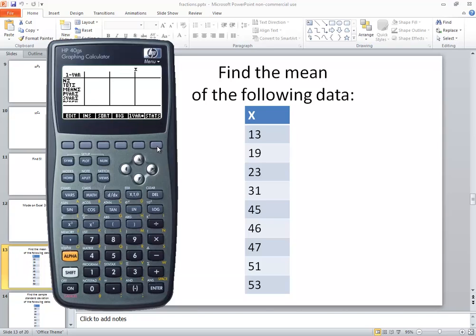If I push the button below stats, it comes up with this. And if I down arrow, this one that says mean and it has sigma on it, that's our sample mean. And you see rounded two decimal places would be 36.44.